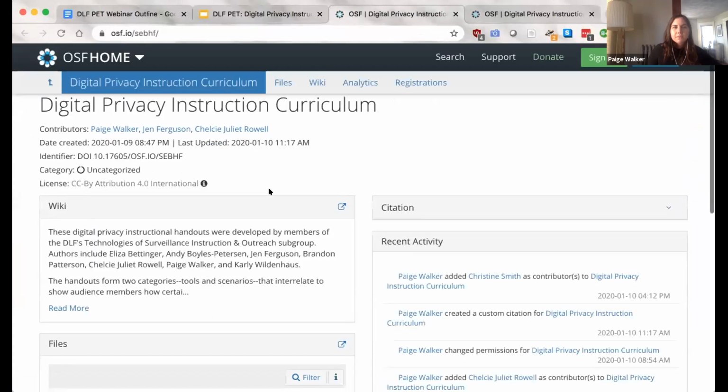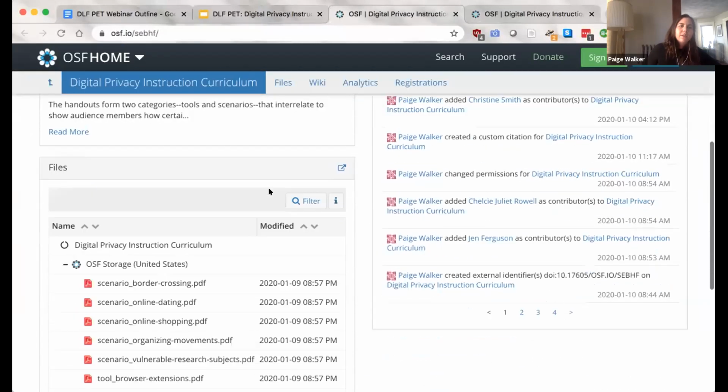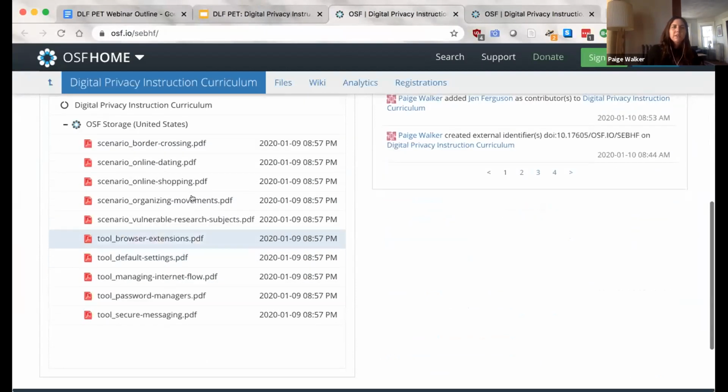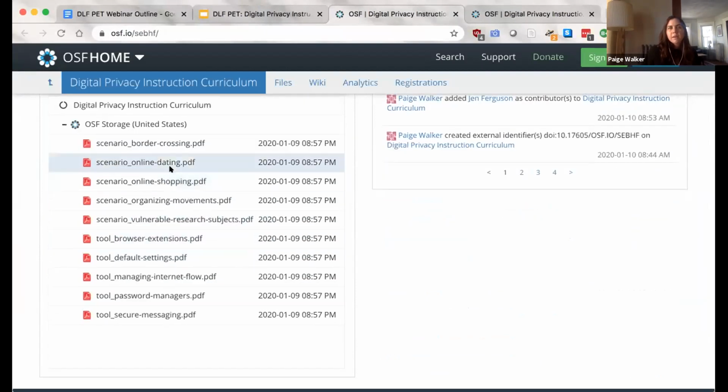And once it loads, you'll see that we've arranged things by scenarios and also by tools, with the idea that attendees would come to a crypto party or related session and choose a scenario that best fits their use case.